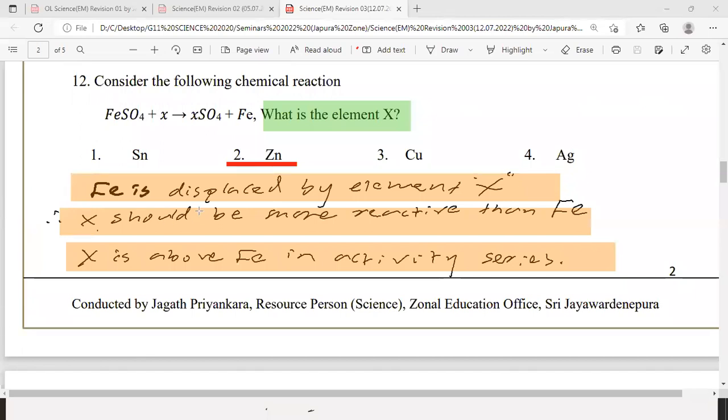Right. But anyway, you better copy down the method. So all the other metals below iron in the activity series, for the single displacement, so what is this reaction? This is a single displacement reaction. If you want, you can also write here about this reaction, right?